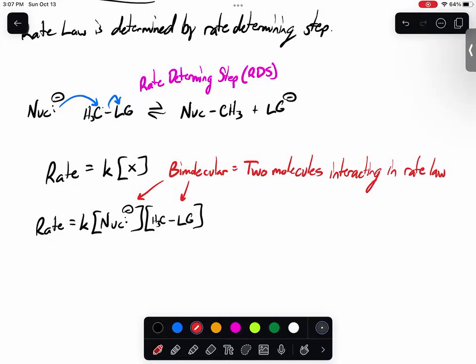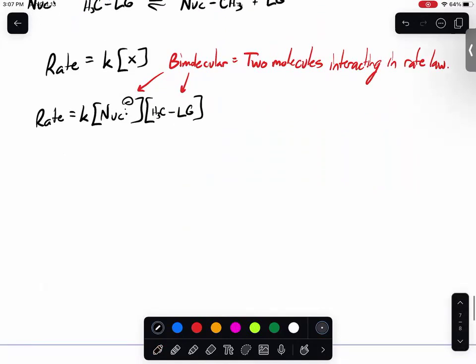Okay? Now, that being said, we're not going to go over much about the actual rate laws in this course. Instead, we're going to primarily focus on the reactions themselves, and the energies of the reactions. The rate laws can be important, but for us, they're not going to be that important. So don't worry about them for the exam. I just wanted to give this as background so that you understand why it's called bimolecular substitution, because, of course, I don't want there to be any confusion in that. Now, we're going to move on to the next important thing about our SN2 reaction, which is inversion.